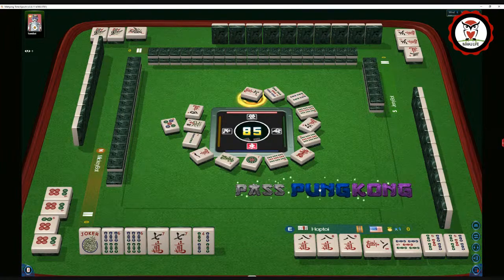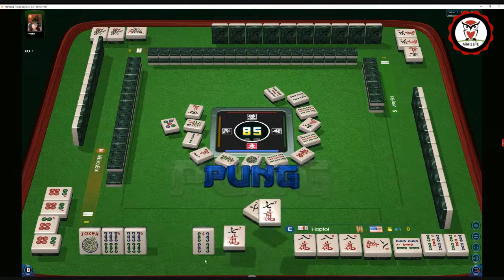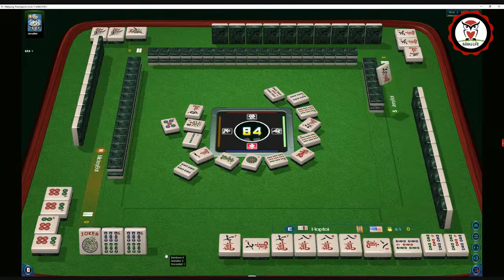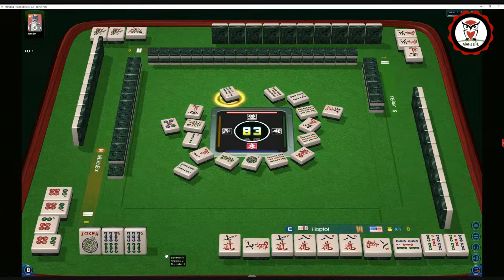So we'll go ahead and Pung. Pung. And discard the four. Four. We're ready to win on a 6 bam. Now, these robots are not smart. They might throw the 6 bam. Hopefully, we'll draw it for more score. 7 bamboo. We're actually one away from a pure hand, which would be nice. But if we draw it, we should win.